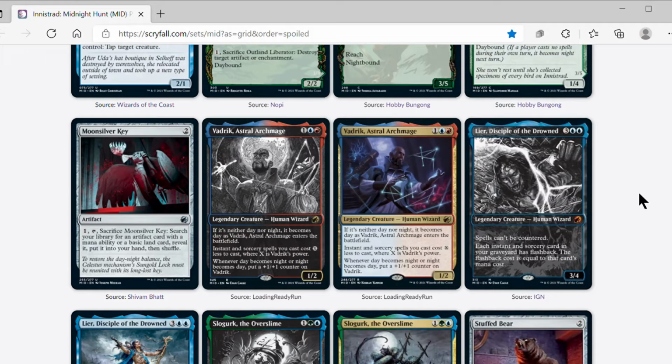Next card is Vadrik, Astral Archmage. Legendary creature, human wizard, that costs 1, a blue and a red for a 1/2. If it's neither day nor night, it becomes day as Vadrik enters the battlefield. Instant and sorcery spells you cast cost X less to cast, where X is Vadrik's power. Whenever day becomes night or night becomes day, put a +1/+1 counter on Vadrik.